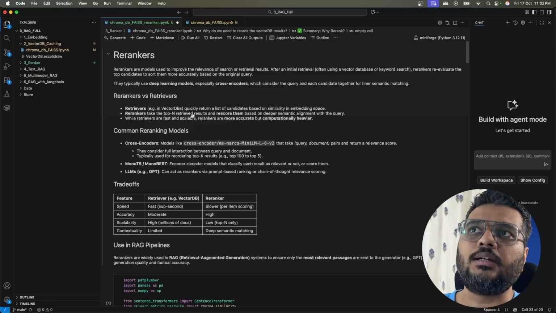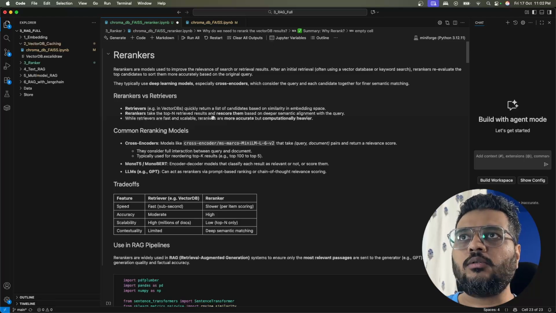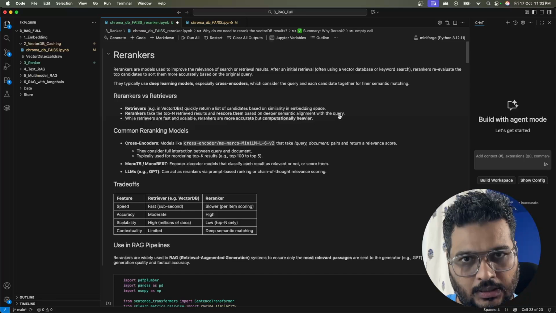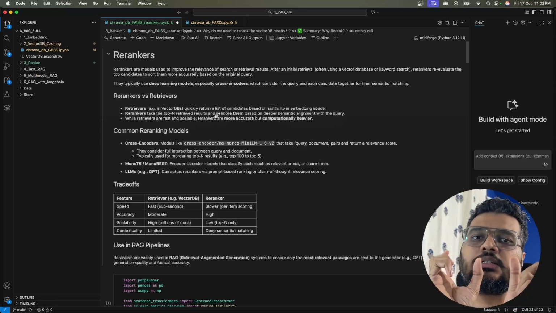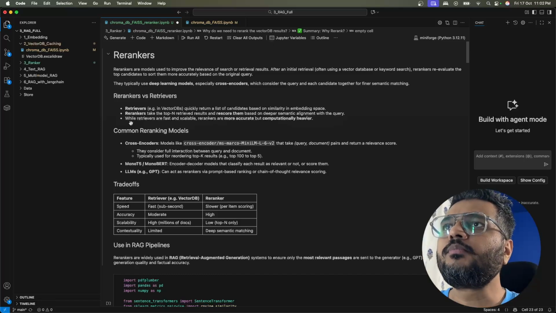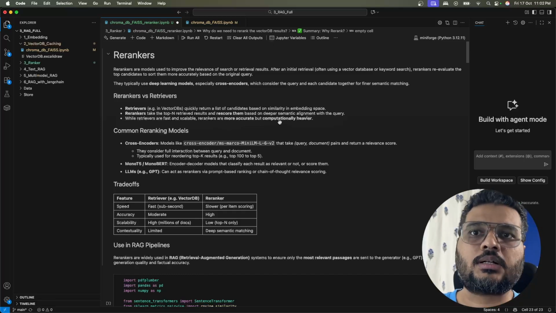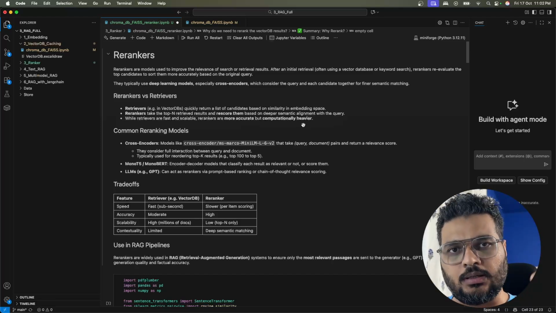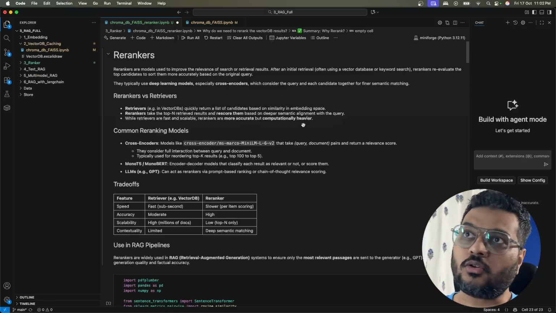Rerankers take the top retrieved results, which means the results that the vector db has actually retrieved. You will take those and rescore them based on deeper semantic alignment with the query. So it will not check the embeddings. Rather, it will check sentence to sentence how relevant this sentence is based on this particular query, right? While retrievers are fast and scalable, rerankers are more accurate but computationally heavier, right? So you do not apply rerankers to the complete document, rather you apply them to a subset, because they are heavy and also costly.